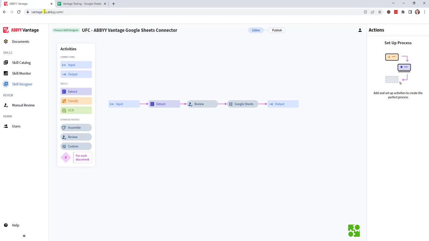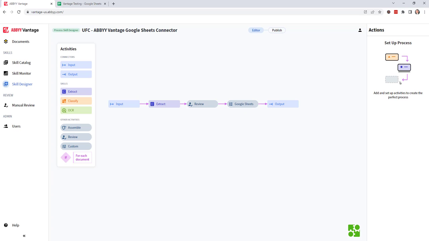So the workflow, a typical workflow, would look something as basic as this. We bring a document in. Today we'll use a shared folder that will pass documents in. The software will then classify and extract from the document. We can decide if we need a human in the loop. This is an optional stage. And then we will pass that information to Google Sheets.